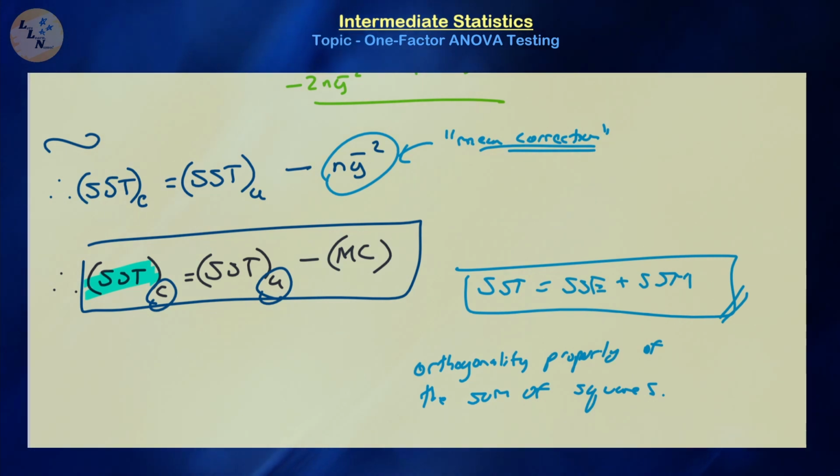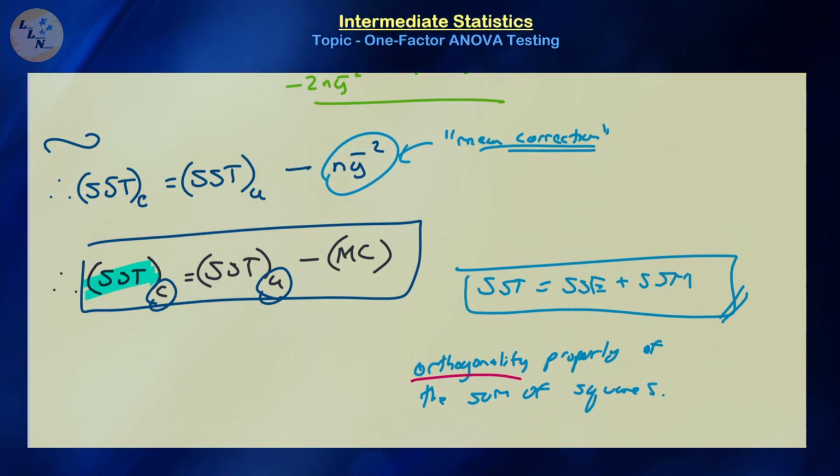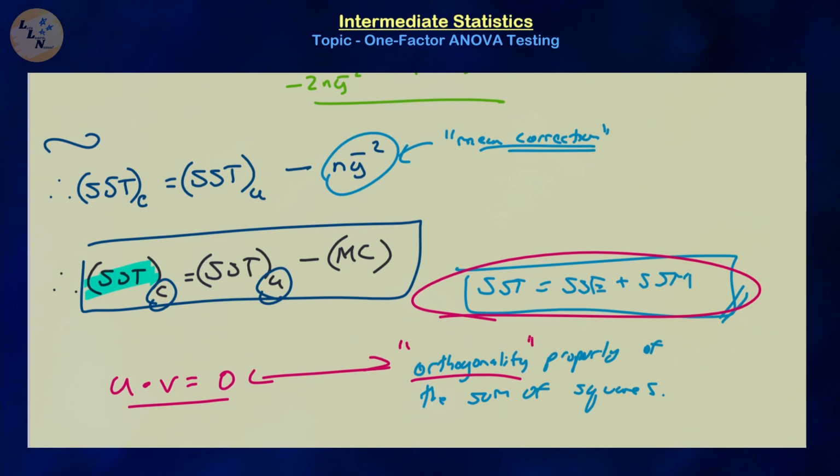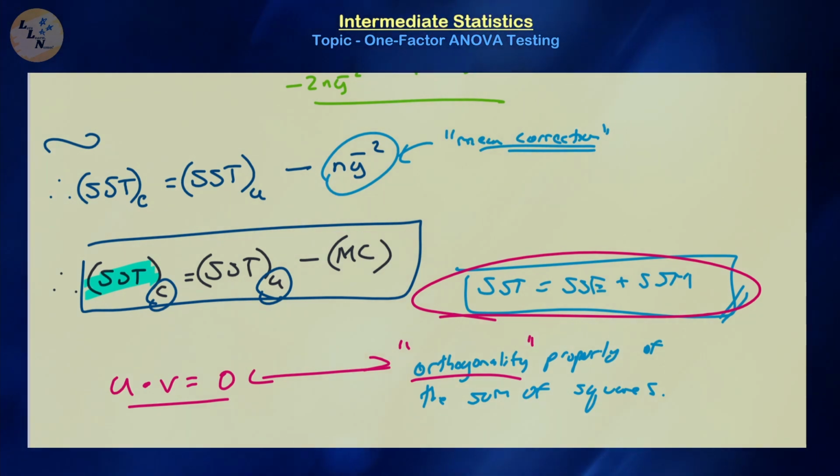And if you're familiar with linear algebra, you may be thinking, well, I know what orthogonality means from the vector perspective. That means if you take the dot product between any two vectors, that's going to give us 0. So how does that fit into this discussion? That's not something we will get into here, but do at least be aware that this property is called the orthogonality property of the sum of squares. So that is how we can go about doing a one-factor ANOVA test for a set of groups that are not necessarily the same exact size, and also some terminology and concepts that you definitely should be aware of.